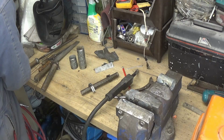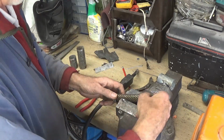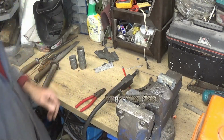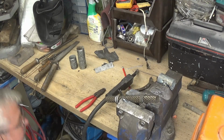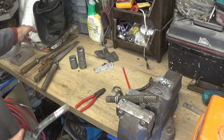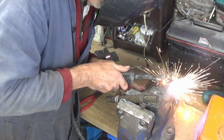Let's cool that off. Got a tub of water there. It's always handy to have a little tub of water whenever you're welding, cooling parts down, and sanding for that matter. If you're sanding aluminium, it gets hot. So you can cool parts down, and if you do end up burning your finger, you've got some cold water to cool it down quick with.